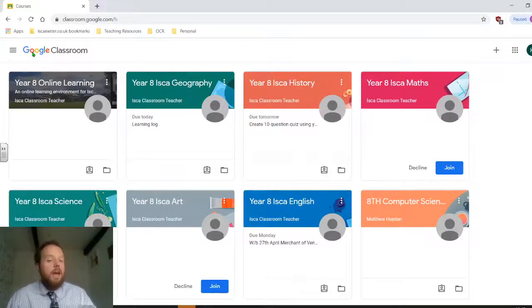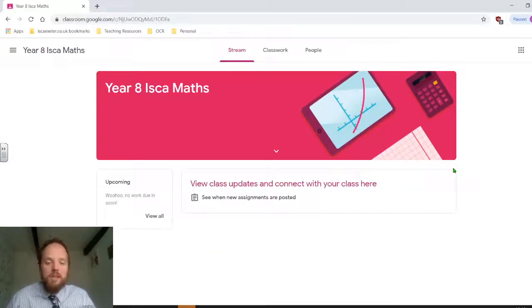The only other way to join a class is if you should be part of a class that you haven't yet joined, that teacher may add you manually, and you may find that a tile pops up and it will say decline or join. That means that teacher, that maths teacher, has typed in your email address and said you need to join my class. What they've tried to do is make your life a little bit easier so you don't have to click on the plus and type in their code. So for the maths one, all I've got to do to join that class is click join. Again, it's going to take a little while to get you in the first time, but once you've been in once, it will be a lot faster.